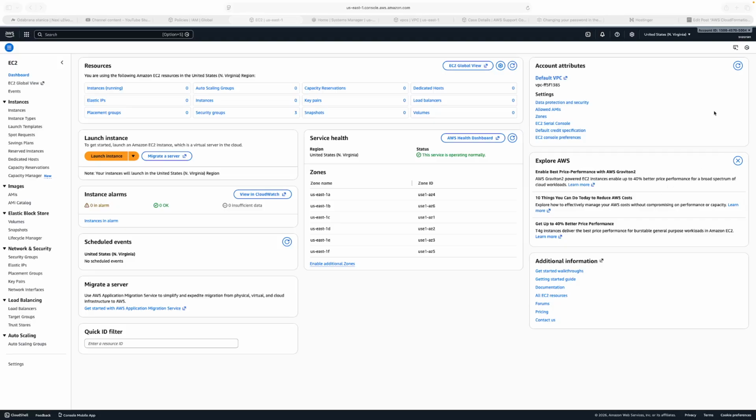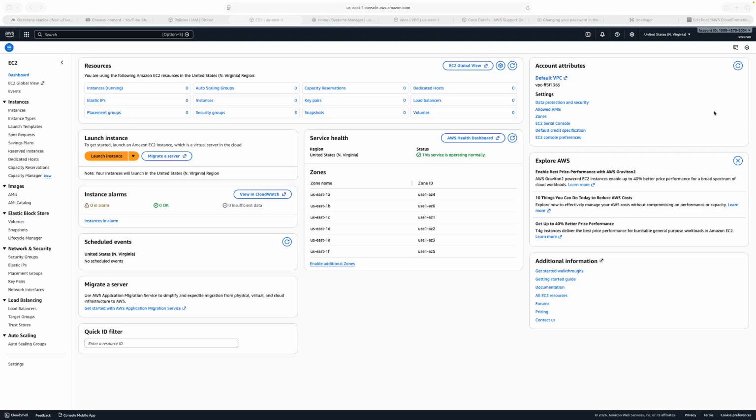Today we're gonna create an EC2 instance. We're gonna create an IAM profile and attach it to the instance. Also, I'm gonna show you how to connect that instance to the SSM service and how to SSH into that instance, and the prerequisites that we need for an EC2 instance to report into SSM.